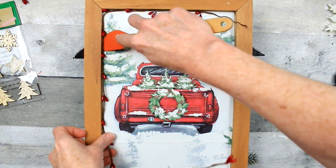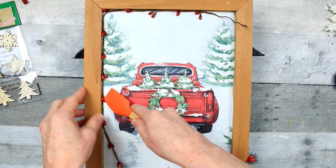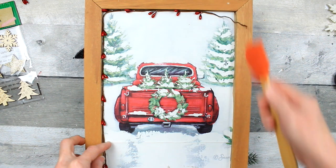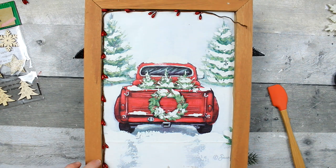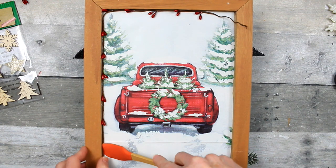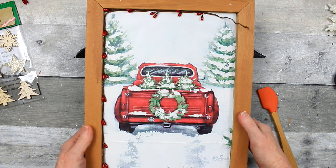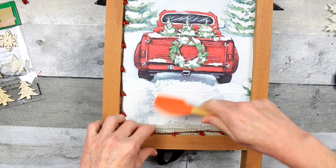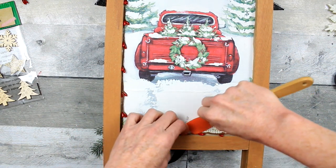With these little pit berries, they're kind of movable, so you can fix those where you're not gluing on top of them, so that they're on the outward surface where you want them to be, and that way your wire will lay flat. You can just push them around with your fingers or with your spatula, whichever way you want to do it. They also have this trim in gold and in a white color. And I think at different seasons they have a darker red and they have orange and things like that. But I hope they keep this for all the seasons, because it really is nice. And it's easy to work with. Gives it a little extra something, especially if you're into rustic or farmhouse or a woodland theme.